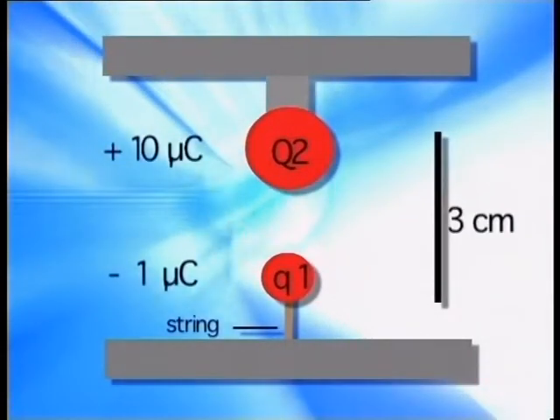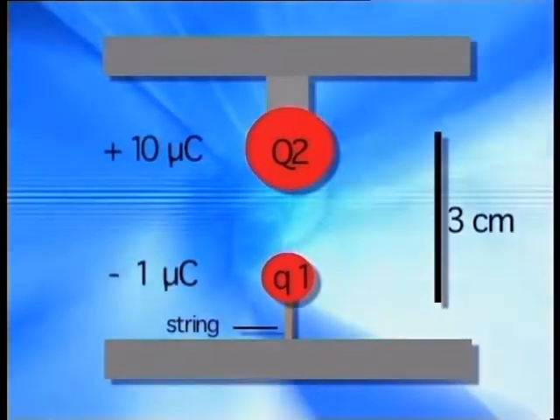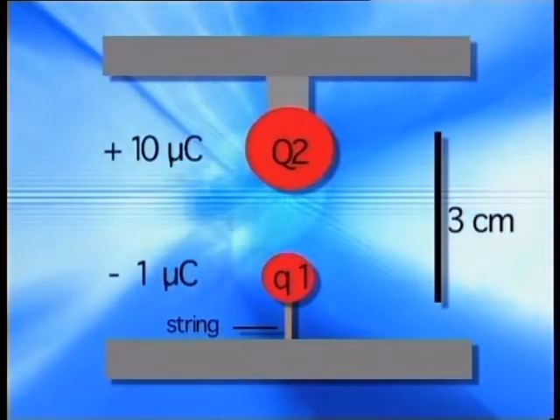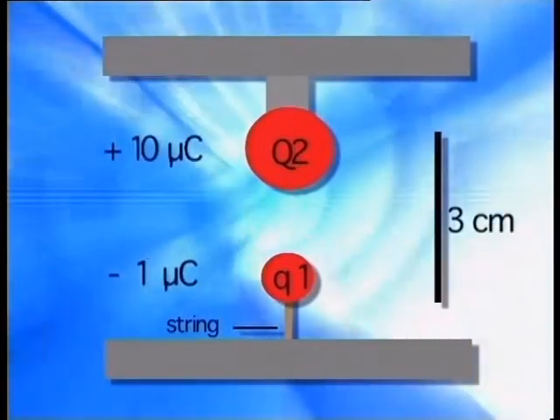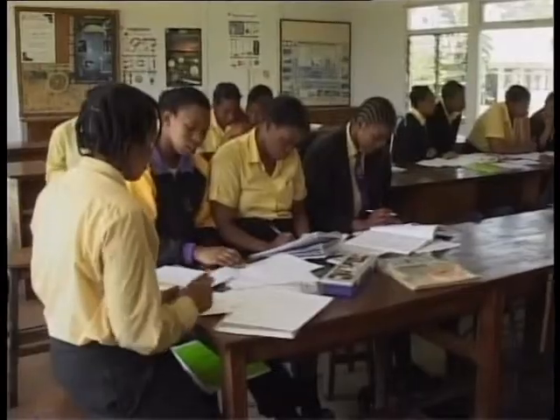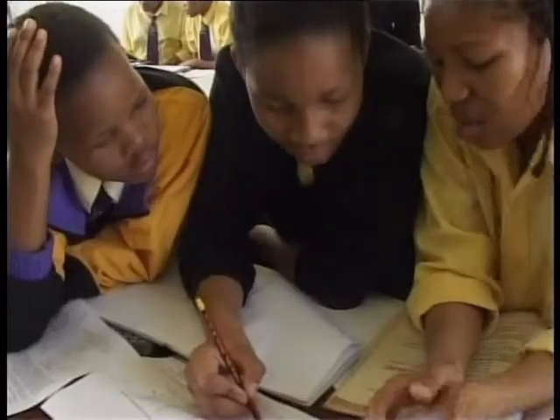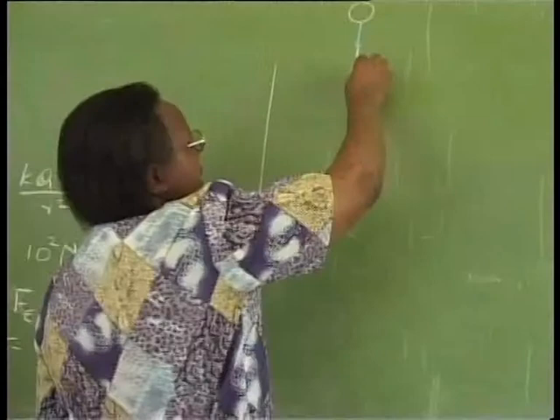In this question, the diagram shows two charged objects arranged so that the smaller object has charge Q1, a weight of 20 Newton, and is tied to a piece of string attached to the ground. It is attracted upwards to the larger object with charge Q2. Learners must draw all forces acting on the smaller object. After learners have had a chance to discuss this in their groups, the teacher reports back to the class.